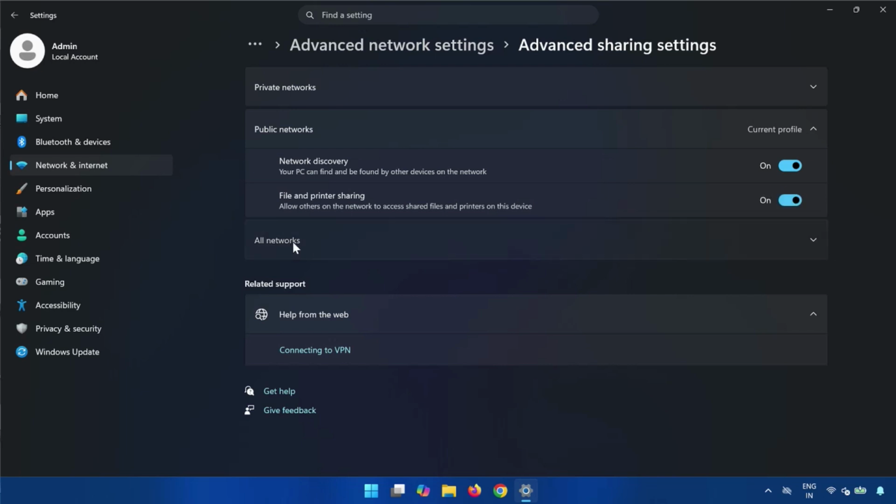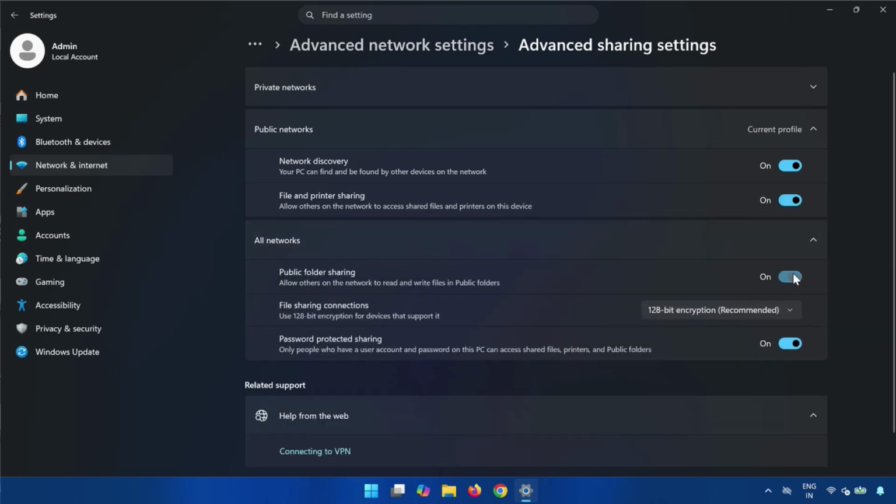Okay, for other networks, this is also on, and this is for the password. When someone accesses your shared drive, it requires the password, and after that it will allow access once the right password is entered. Okay, if you turn it off, then people do not need a password to access your shared data. So it totally depends on you, whether it's off or on. Okay, and then close it.